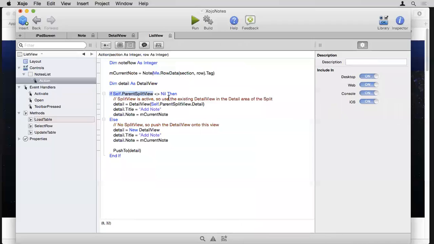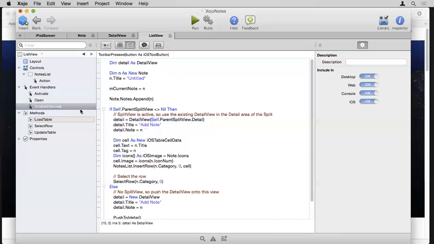And if it's not nil, then we are running on a split view. So we can get what the detail split view is, cast it over to the actual detail view that's being displayed there, and then assign the selected note to it. And then the else part contains the iPhone code that we already had written. So essentially this part of the code is what gets added to detect if it's on a split view.